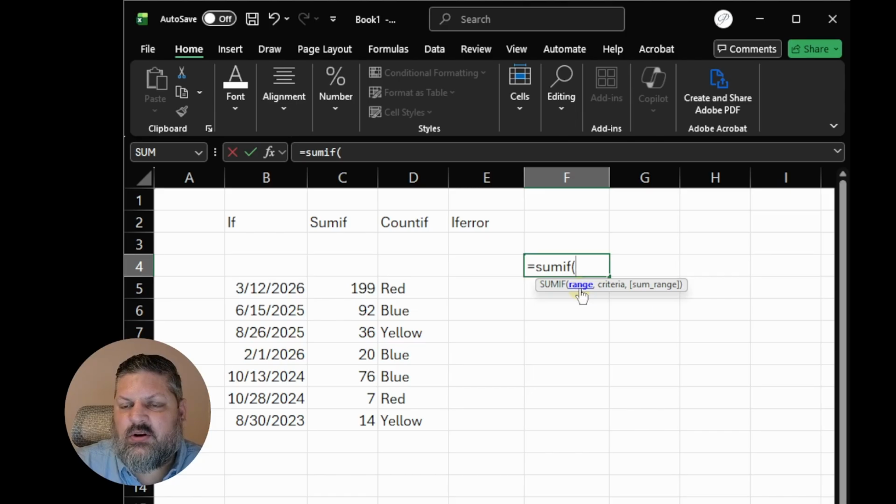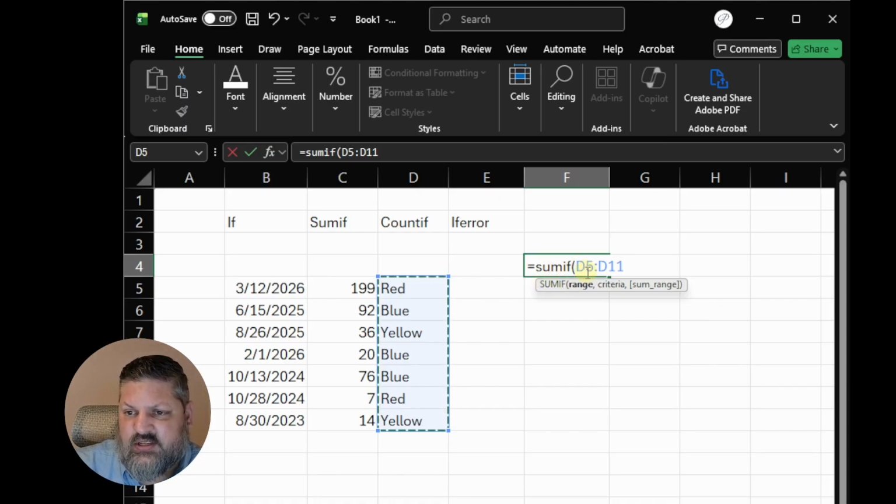So it wants to know what is the range we're looking for the criteria. The criteria is the word blue. So that would be this column. And so you can see we're now getting into the previous video where we discussed ranges and how that address presents itself. So SUMIF, if in column D5 to D11, and then we're going to go comma to advance to the next portion of the formula, the criteria, if what in this column?